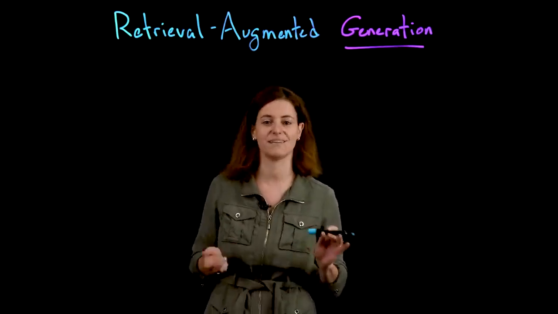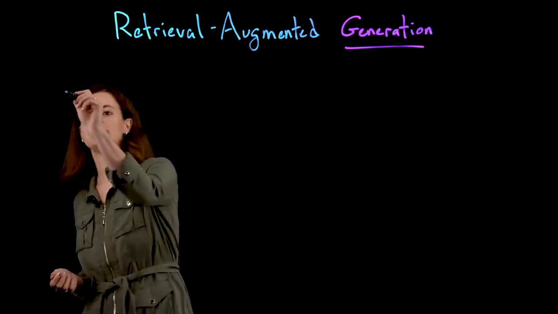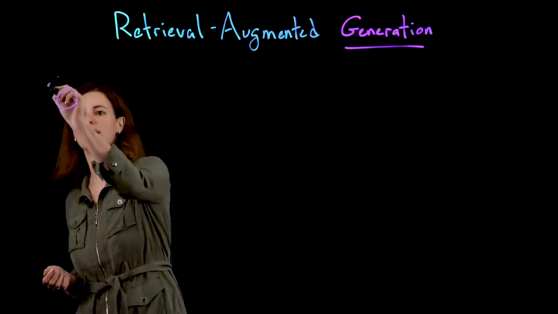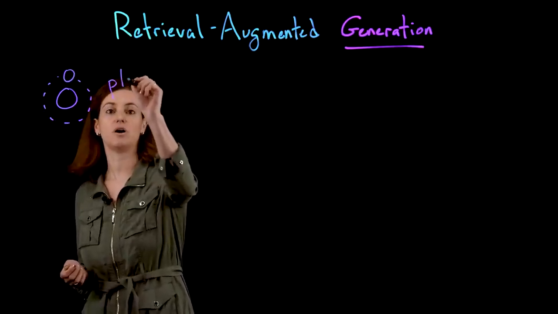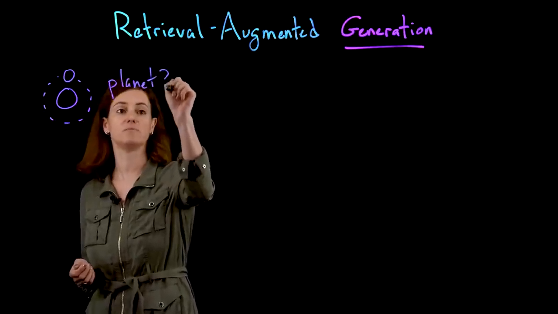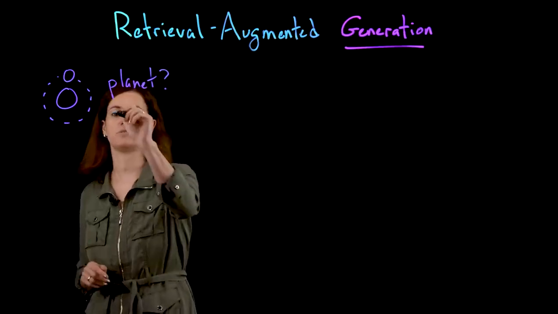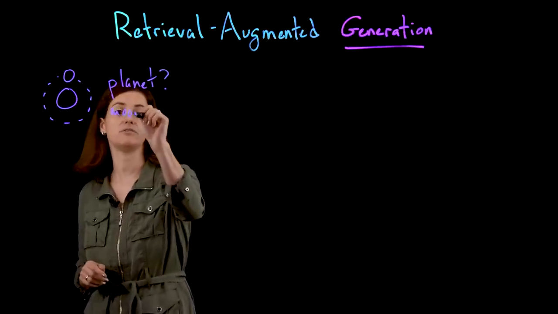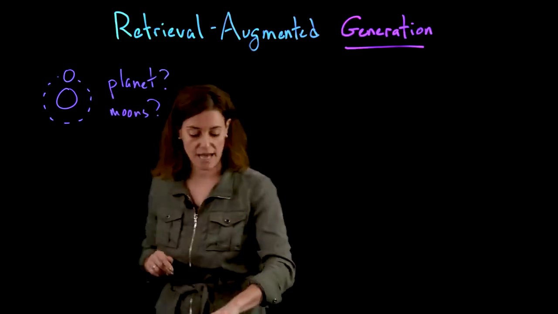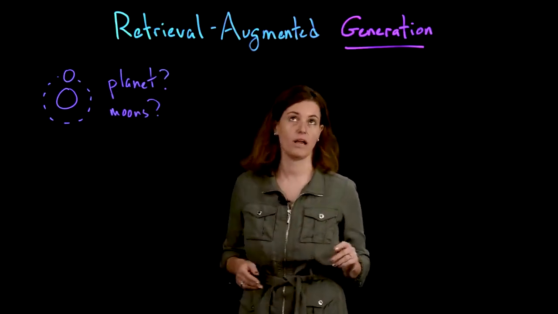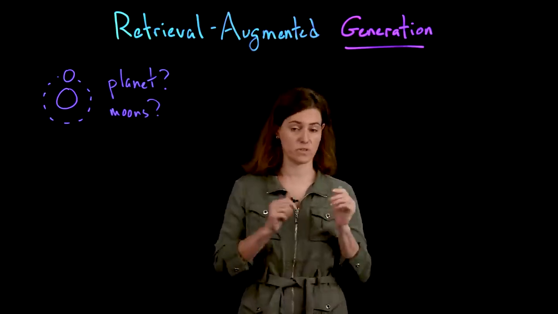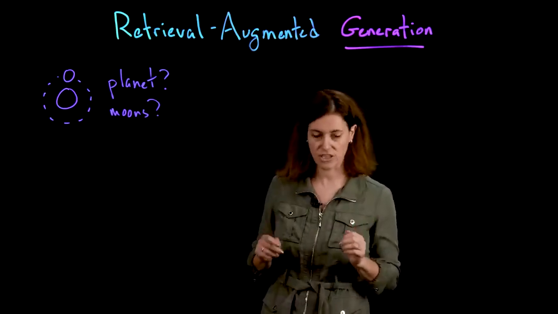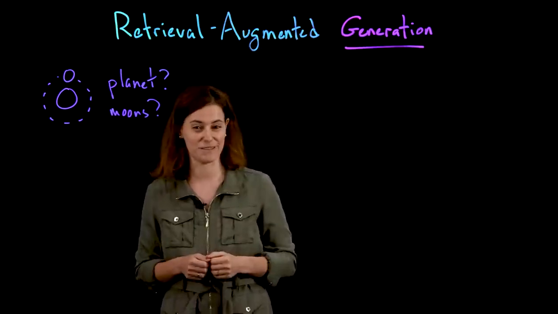So my kids, they recently asked me this question. In our solar system, what planet has the most moons? And my response was, oh, that's really great that you're asking me this question. I loved space when I was your age. Of course, that was like 30 years ago, but I know this. I read an article, and the article said that it was Jupiter and 88 moons. So that's the answer. Now, actually, there's a couple of things wrong with my answer.